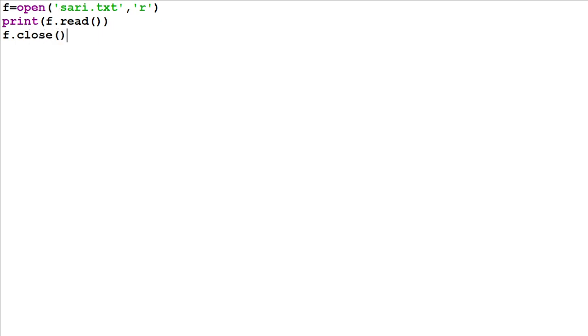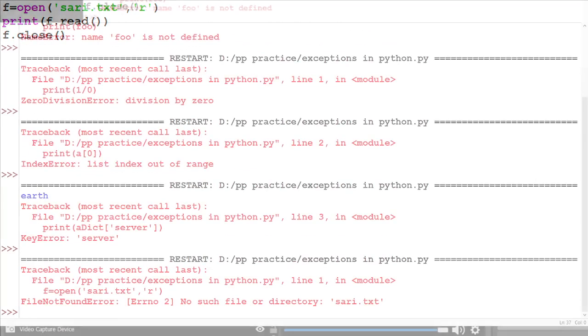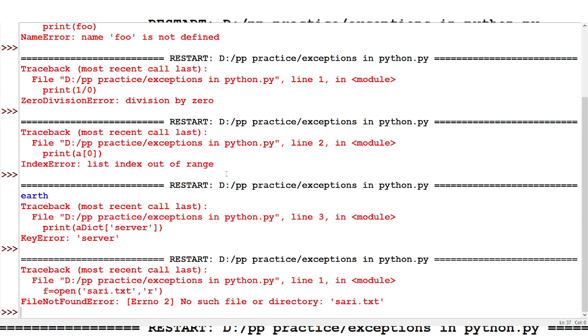Now we will see what is the problem here. See here, you're getting file not found error. Error number 2. No such file or directory, Sari.txt. Here we are getting file not found error. This is an IO error.